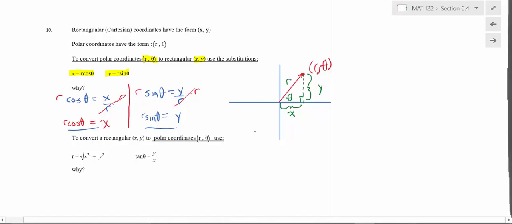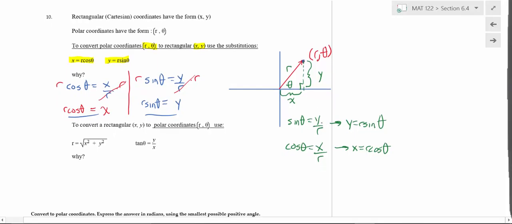So the things that we know are, we know that the sine of theta is y over r. Okay, so of course that would give us that y is equal to r sine theta, like I just showed you. We also know the cosine of theta is x over r. So if we solved that equation for x by multiplying by r, we would get x equals r cosine theta. So those substitutions come from that diagram. And then we can add two more substitutions that we're already really familiar with. Is in this diagram, we know the tangent of theta is y over x.